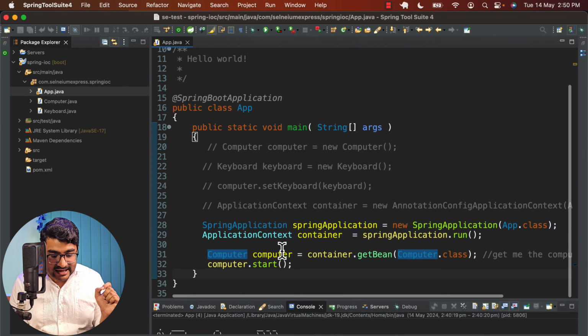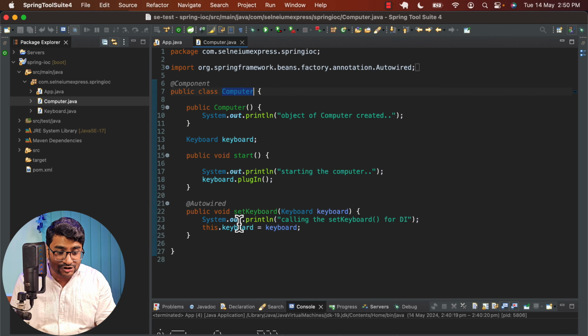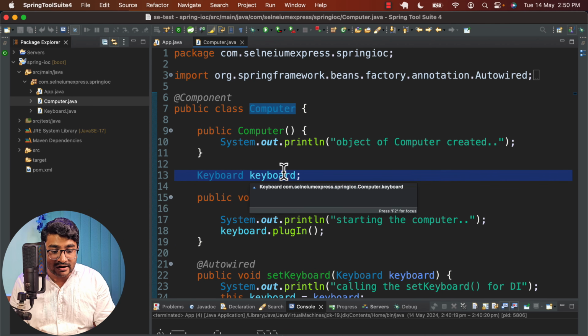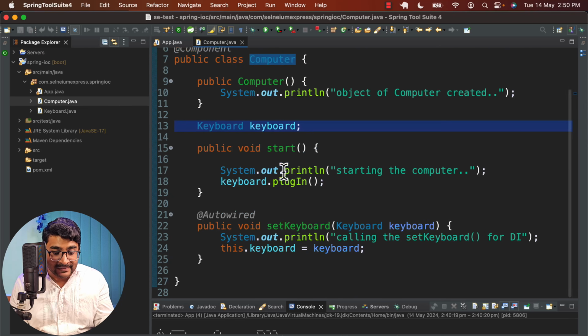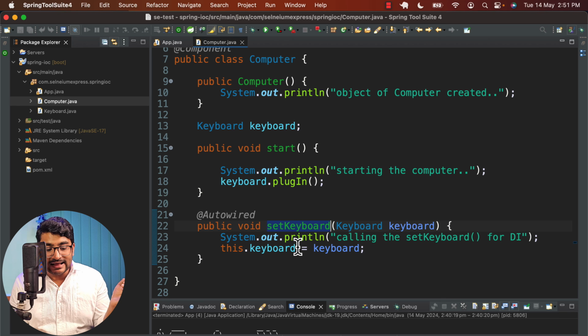As you understand, Spring IoC has been achieved by using the dependency injection feature. Whenever we ask our container to get us a bean for Computer, the Computer bean that the container provides is a fully constructed object. That means whatever dependency this Computer class has, like Keyboard over here, that also has been injected, and that injection process has been taken care of by Spring. And here Spring has done setter-based injection because we have written that @Autowired annotation on top of the setter method. Like setter injection, we can also do constructor-based injection.